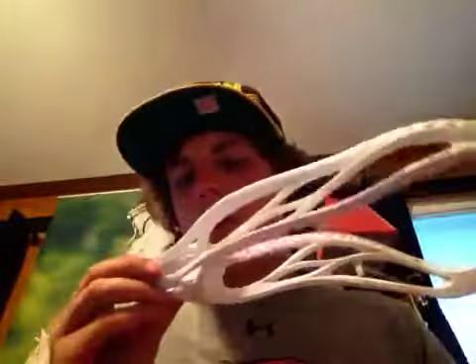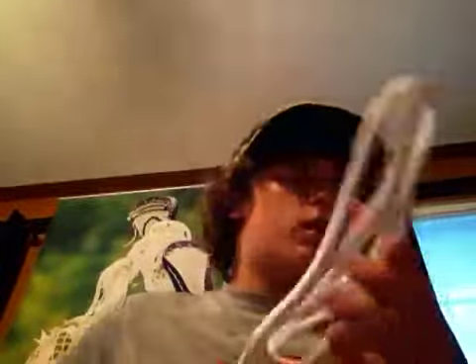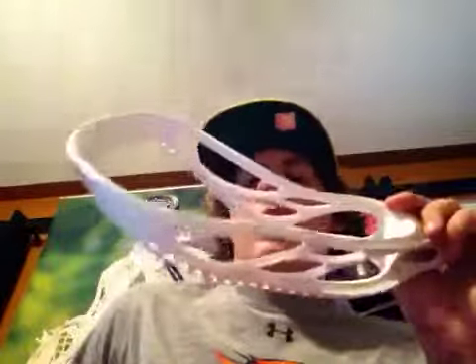Another thing for sale is a Warrior Evo 4 High School Edition. I don't know if I'll use it or not, but you guys can email me at barkstring at yahoo.com — I switched it because my other account was having a little trouble. Same beginning part, just email me and I can do anything to the head you want: add a ball stop, string it up, any kind of mesh, whatever you want. If someone wants to buy it let me know; if not, I'm going to keep it and use it for myself.